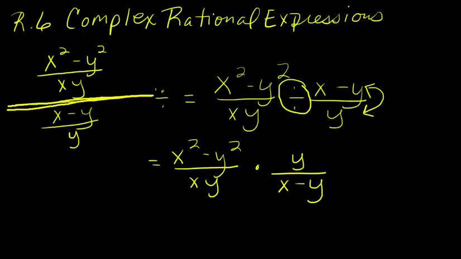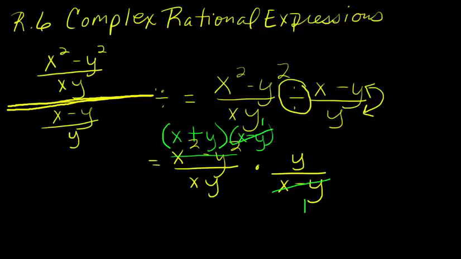Now, we know from multiplication with fractions that we can take any factor in the numerator and cancel it with any factor in the denominator. We are going to need to factor this first numerator because that is the difference of two squares, the x squared minus y squared. So this would become x plus y and x minus y. Then we look and see, are either of those factors in the denominator? We see yes, the x minus y is right there, so I can cancel that out since one's in the numerator and the other's in the denominator.